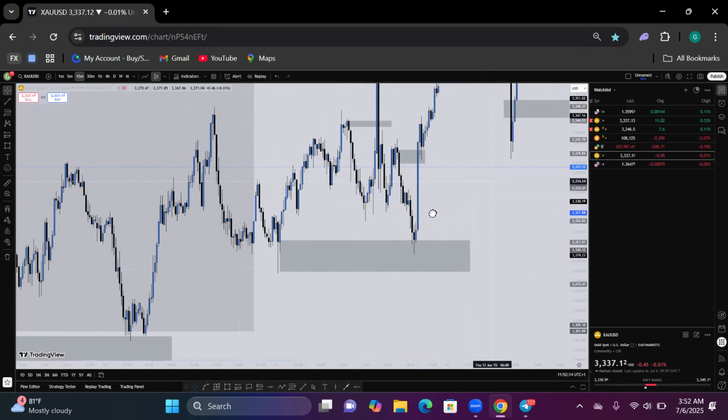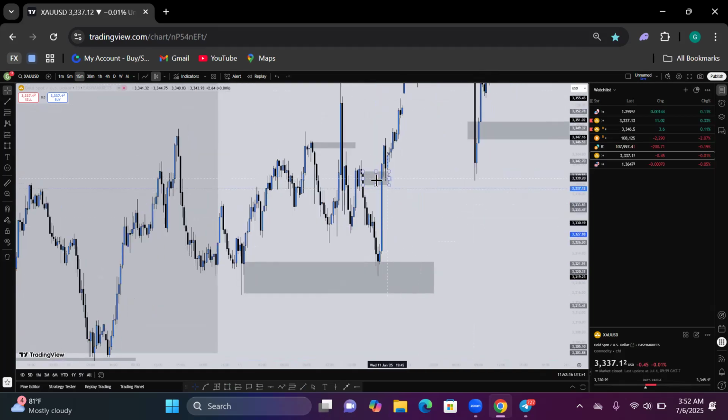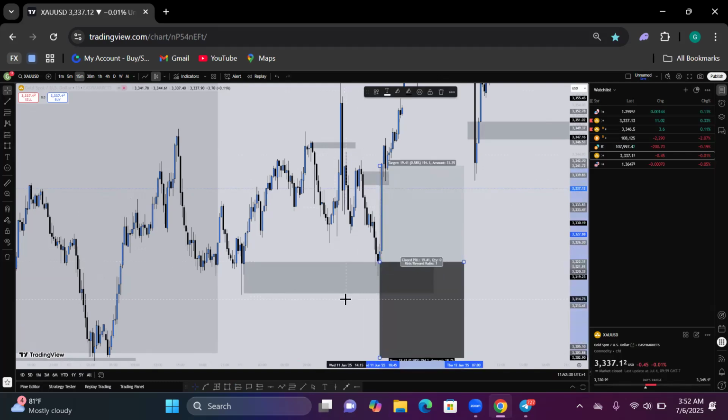And after doing this, my entry can be taken at this particular point, where I can decide to go for another confirmation entry. But that is going to be too much noise, right? And you don't want to over refine. So we have to keep things as easy as possible. Entry taken right at this particular point, right?